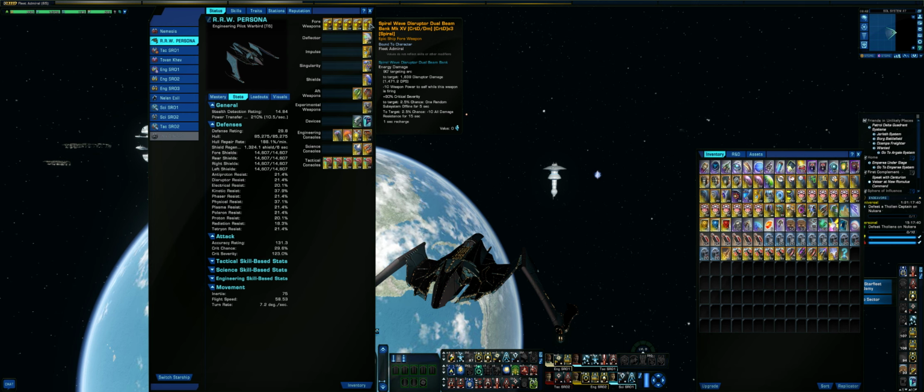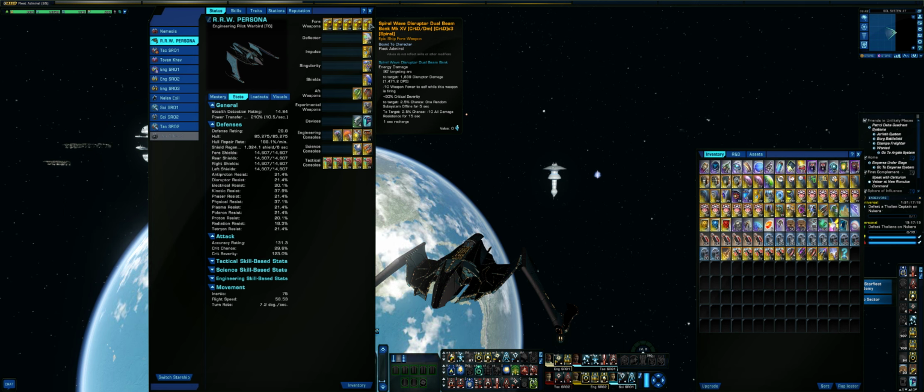It's really hard to land a full volley. A full volley of cannons, like dual heavy cannons, would do more damage than a dual beam attack. But a dual beam attack is first of all instantaneous, reliable, easy to land, and you can come back for more. With cannons, you're probably not going to get multiple volleys off in one assault, because most of the time, once they're hit, they won't let you hit them again anytime soon.